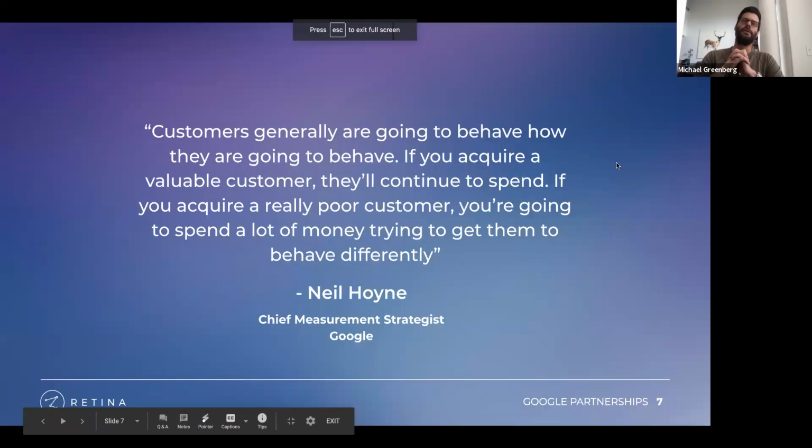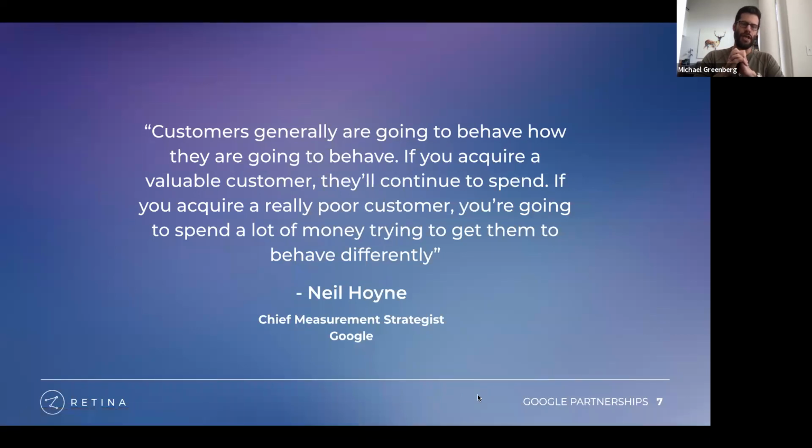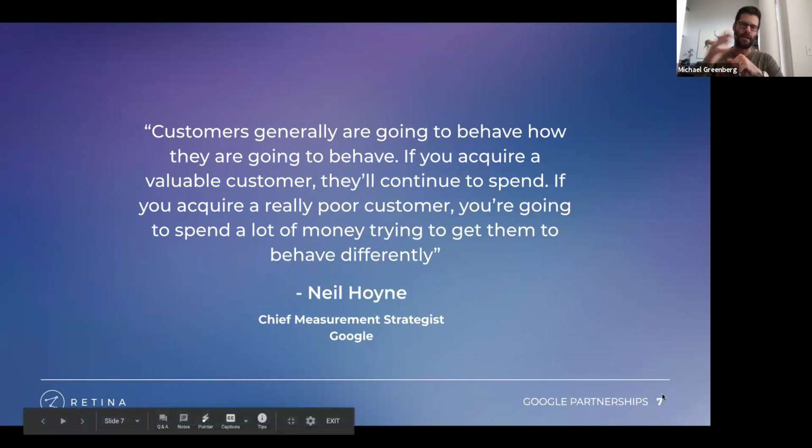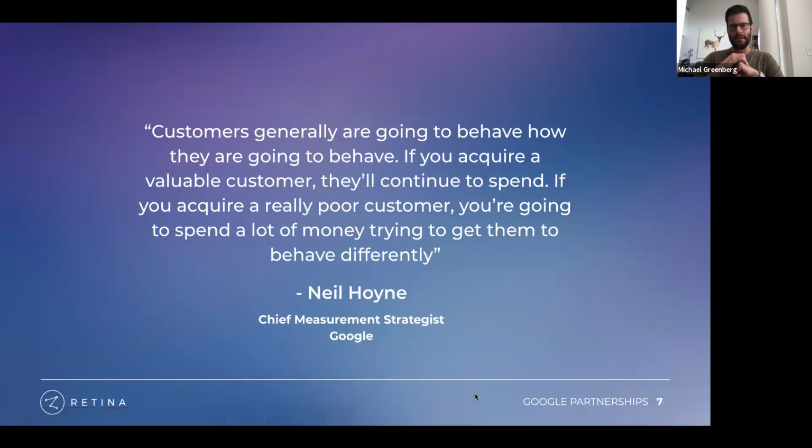Sure. So that goes to that concept of marketing elasticity. James even alluded to it earlier when he said a good customer that comes in up front, don't discount them. They're going to buy anyway. Hidden in that truth is this concept of marketing elasticity. And there's been some amazing research, both out of Google with Neil Hoyne, as well as Professor Bodapati out of UCLA, on the subject that some people up front have an intrinsic value and they already will behave a certain way.